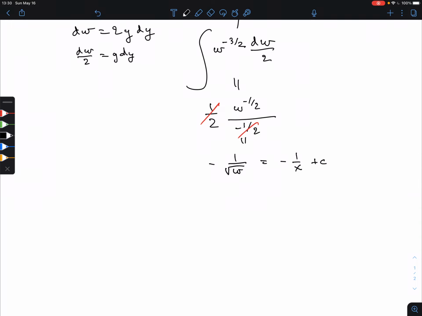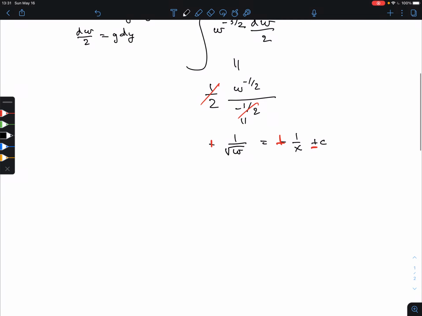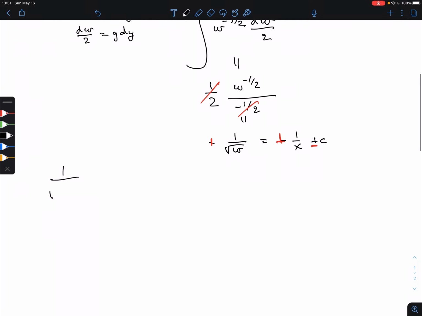Now, here is something I like to do: I don't like negative signs, so I can get rid of them by multiplying everything by minus 1, making them all pluses. And then what do I do with this one? Okay, technically I have to write a minus c here, but I'm going to rename my constant. That is something that we often do. So I'm saying with a new constant that I'm, for laziness, also going to write as c, I get this equation. But if you write minus c, of course, it makes no difference.